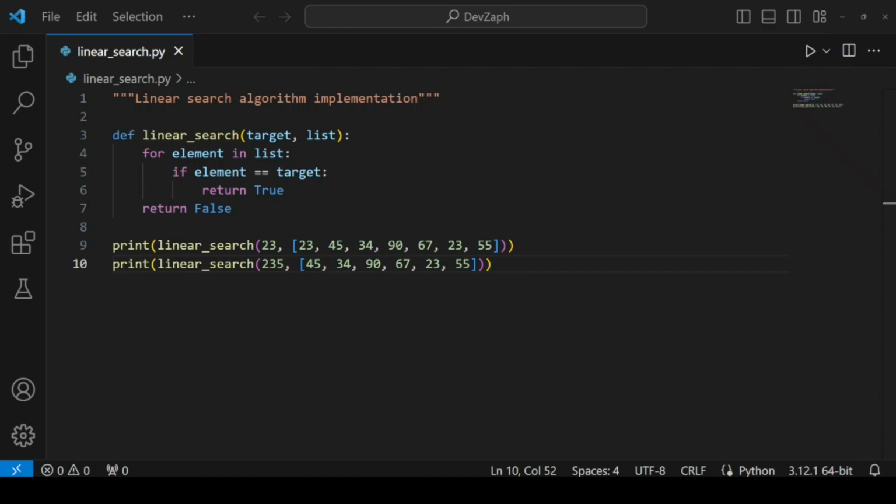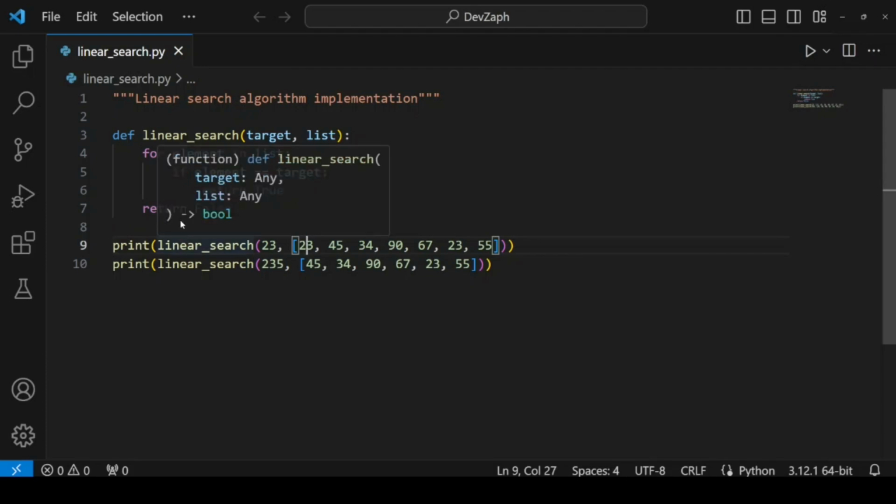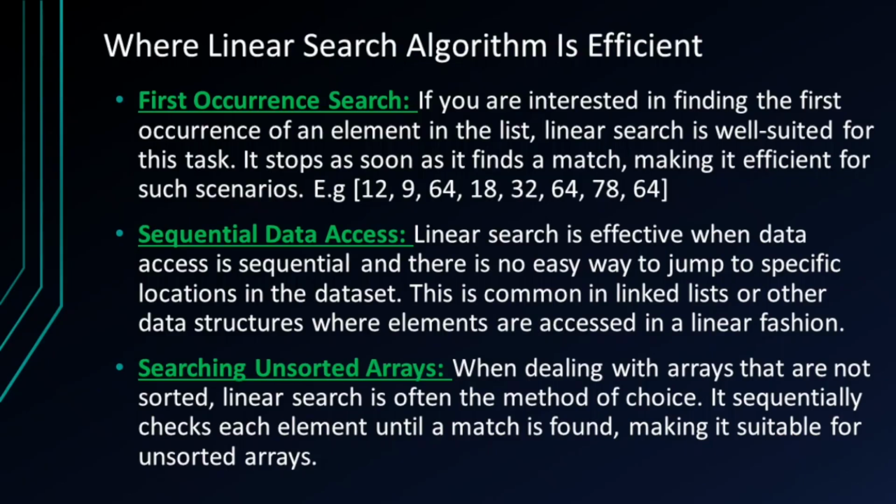So going back to the code editor, you can imagine if you are trying to find the first occurrence of 23 in this list over here, then once our algorithm sees that this 23 is actually there, it's just going to do an early return because it's going to stop as soon as it finds that particular value. Now, there are other searching algorithms out there, such as binary search and interpolation search. But when it comes to finding the first element, or rather the first occurrence search, none of them works better than linear search.